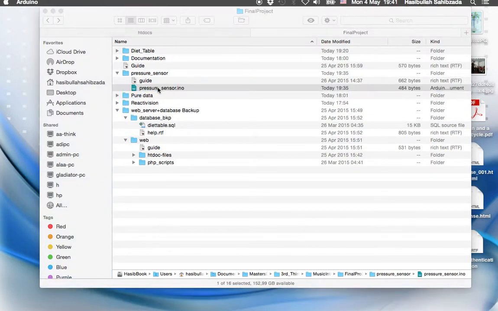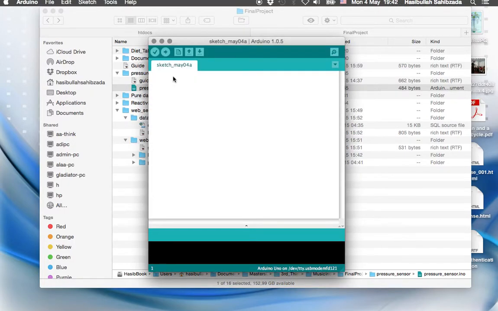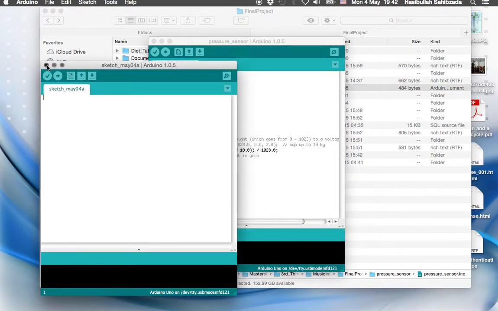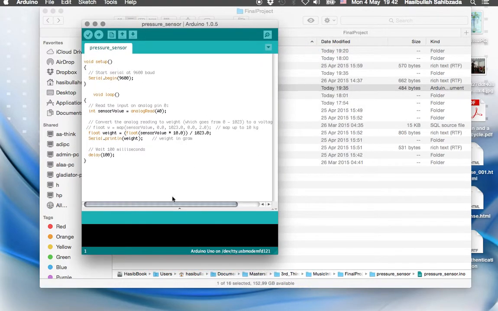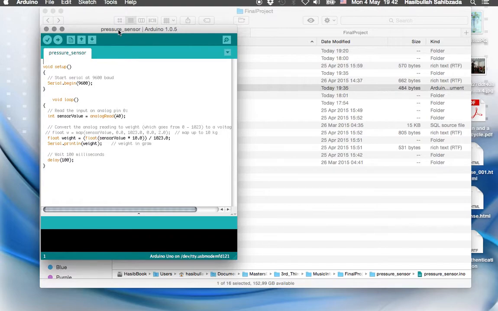So I'm just going to open it. Here it's just as simple as getting the weight and changing it to kilogram. My weight sensor is now malfunctioning, so as I checked, it may give 8 point something kilogram even if I don't press it, or even if I don't put anything. So bear with me, just think that it's here.